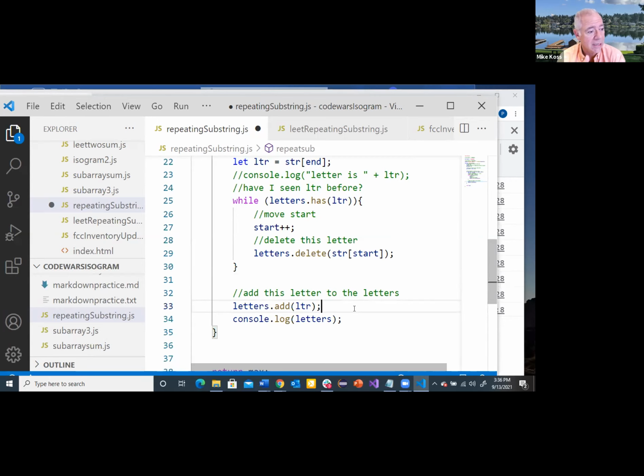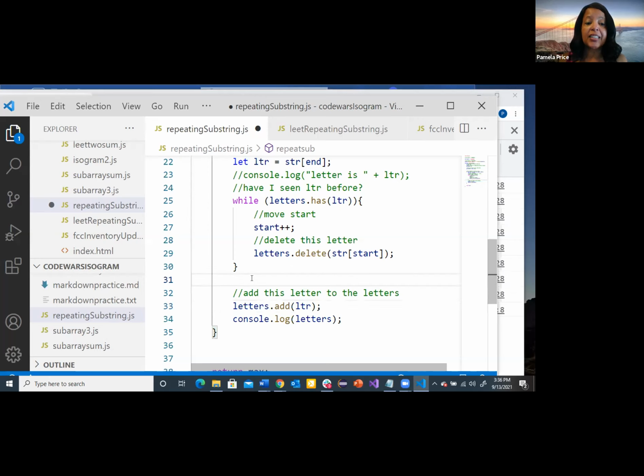And whenever you change the start variable or the end variable, you want to make sure that an invariant condition is that all the letters that appear between start and end are exactly the letters that are in the set. So you could actually write that as a comment, like the loop invariant: letters is exactly the set of all the things between start and end. That's right. Yeah, that's a good way to put it.